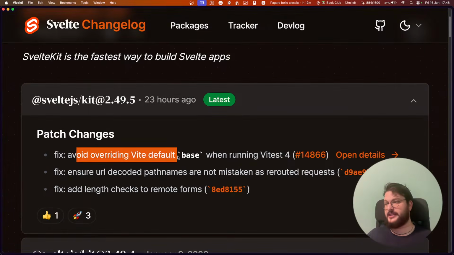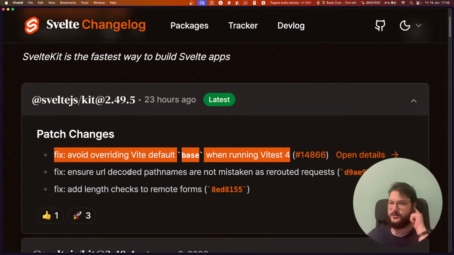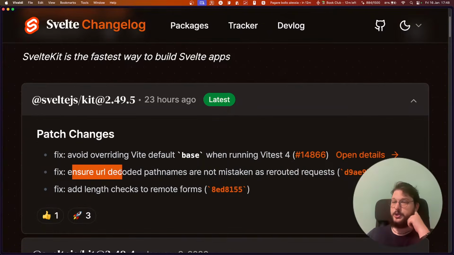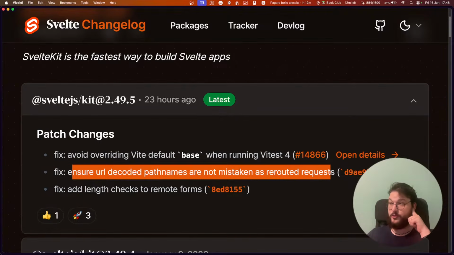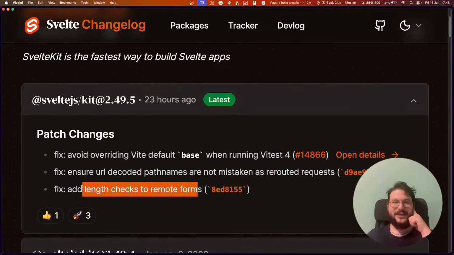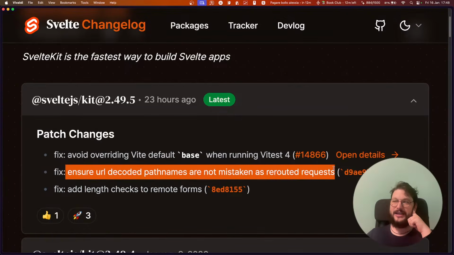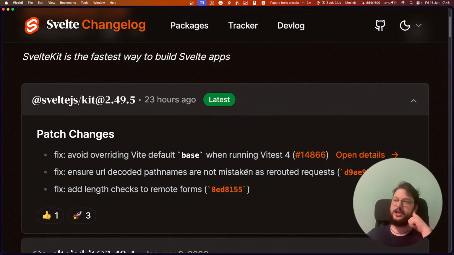Avoid overriding Vite default base when running Vite 4. This is probably related to the one before. Ensure URL decoded path names are not mistaken as rerouted requests. So when you see something like this, this is the change for the CVE. It's not a PR, this is just a commit.